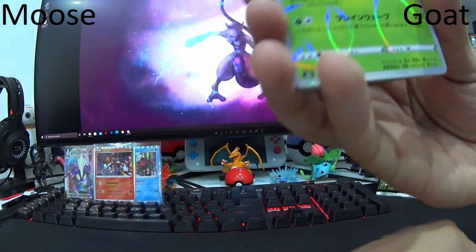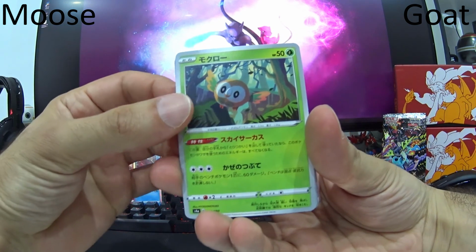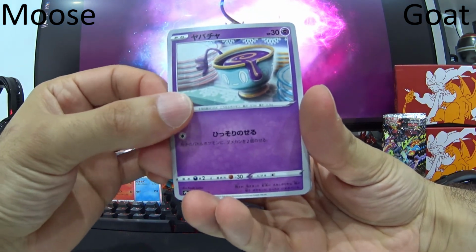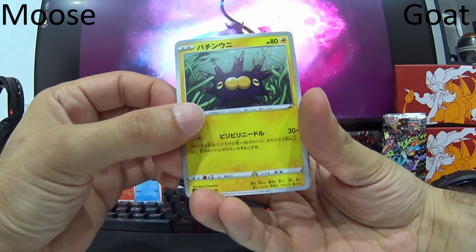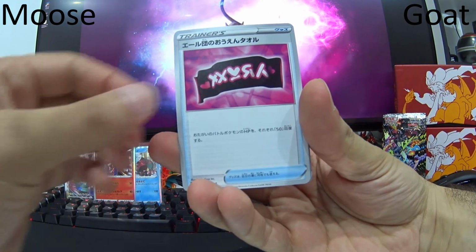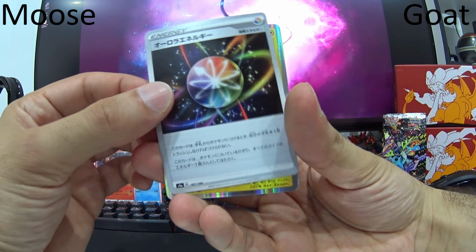All right, so we've got Ladybug. It's Ladybug, I think it is. Yeah, Ladybug. I got Turtwig. I got Gengar. Oh, that's Haunter, sorry. I've got Pikachu, and that's just a normal trainer. Yes, and that's Pelipper. Oh, that's an energy, rainbow energy.